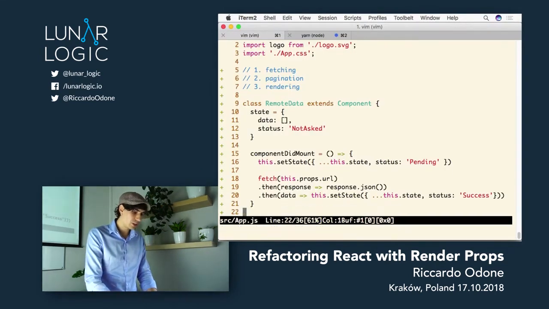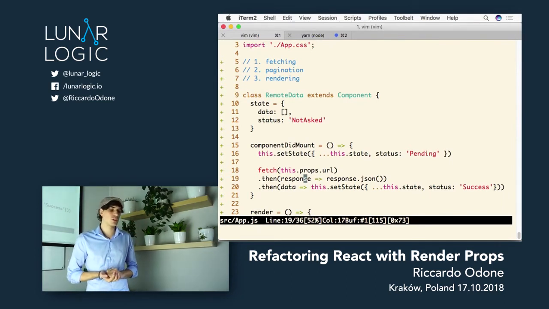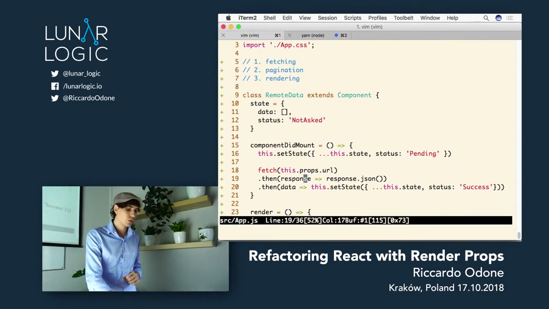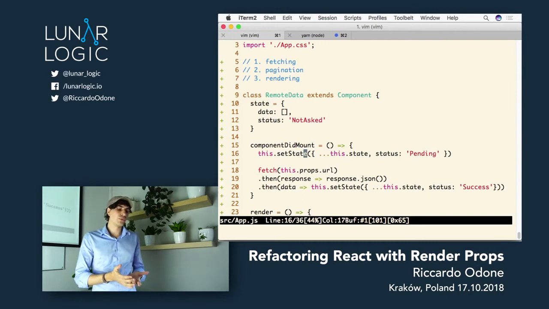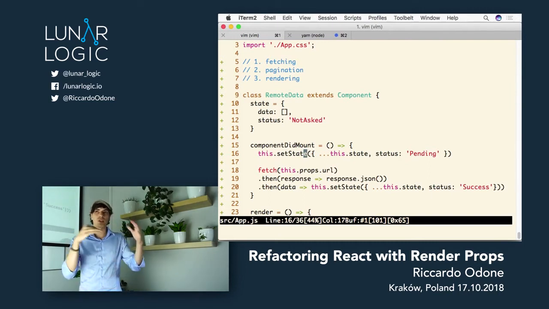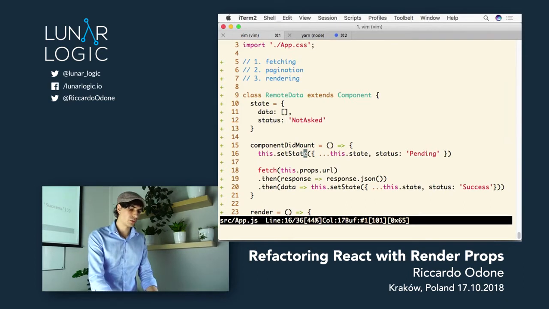The thing is that this is something I see a lot of people doing. There's a problem with this code, which is that when you call this.setState, React is asynchronous. You just tell React what you want to happen at some point when React has time. But we want this to happen before we start fetching, because otherwise it's possible that we get into success and then we put pending, because we are not choosing the order of the operations.